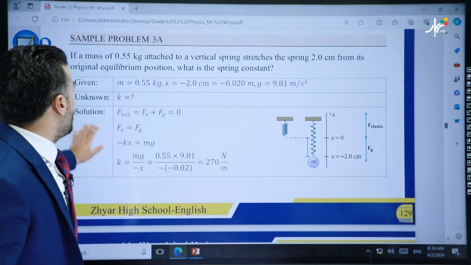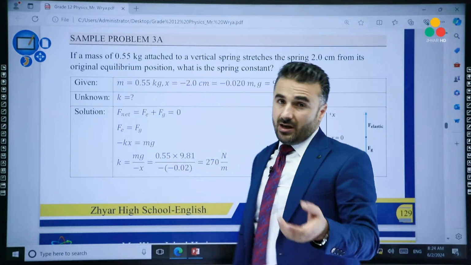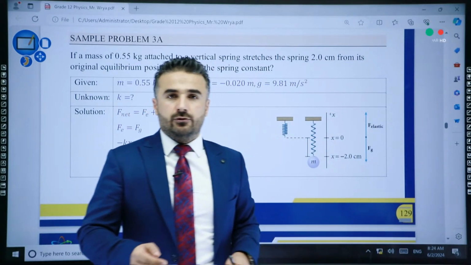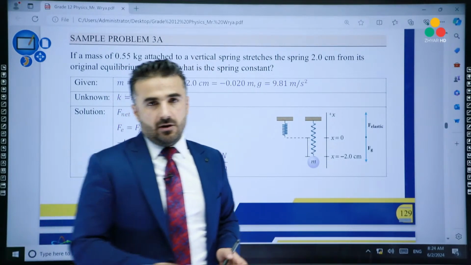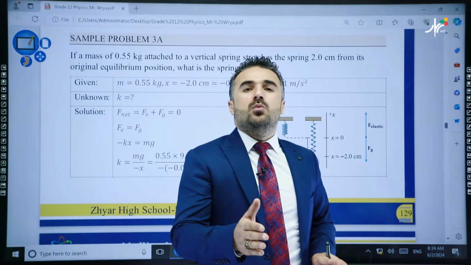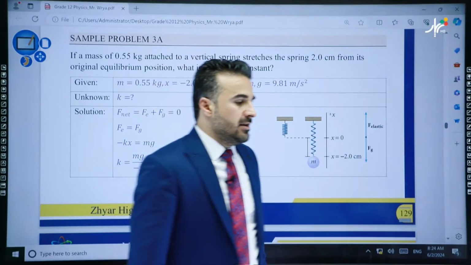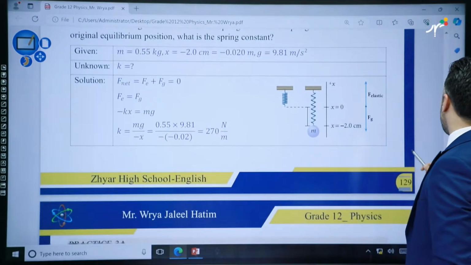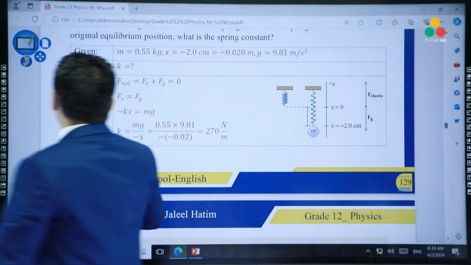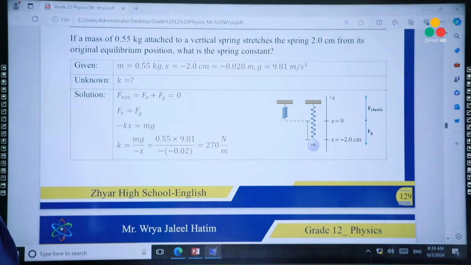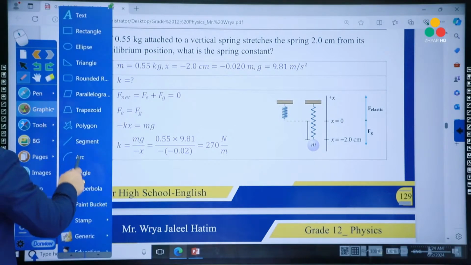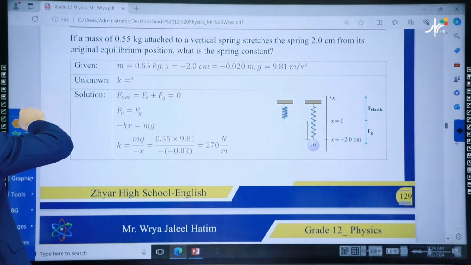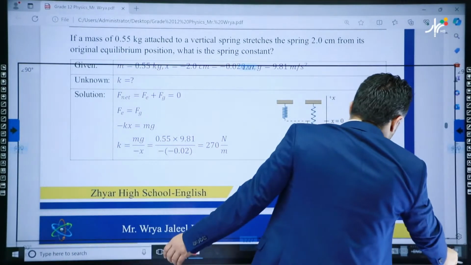Okay, so we have one question here. Do you remember Hooke's law, or the equation? Was that F elastic, or elastic force, equal to negative k times x, okay? x was the displacement, k was the spring constant, and of course F was the elastic force, which we can also call the restoring force as well. Okay, so what do we have in this case here? We have an example that says, if a mass of 0.5 or 5, yeah, is attached. Let's move this one here.